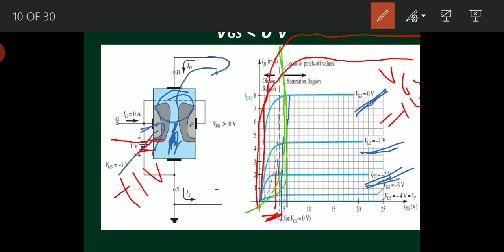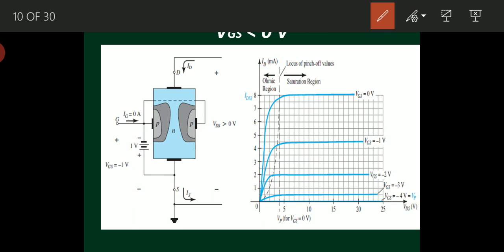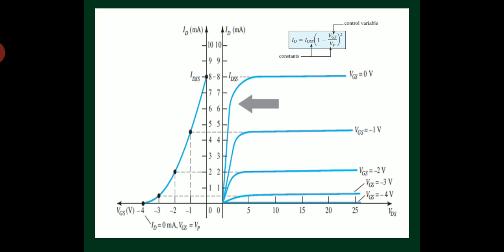Why? Because if I apply positive voltage here at gate, what will happen? Here the p-type semiconductor substrate is given to positive terminal of battery. So only VDS is now going to reverse bias this channel at drain, and VGS is now forward biasing it. So both will compensate. If I increase VDS much more, then only I will get pinch off condition. So graph shifts towards upside. Okay. So this is about drain characteristics of JFET. So what about transfer characteristics of JFET?